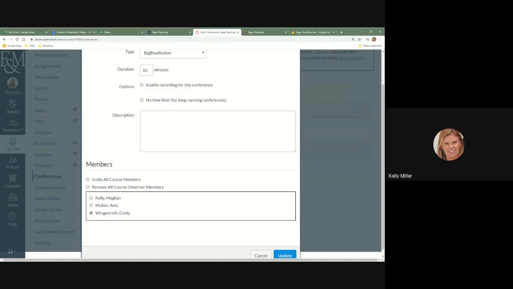Google's a lot more mobile friendly. This is also doable, but not probably as nicely on a mobile phone as it is with Google Hangouts. So here's another option. And all these things you can go play in without having to have other people in there with you. So keep that in mind too. You could start one of these in your course and then just don't have anyone join you.